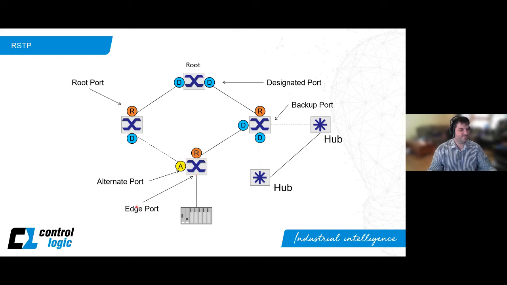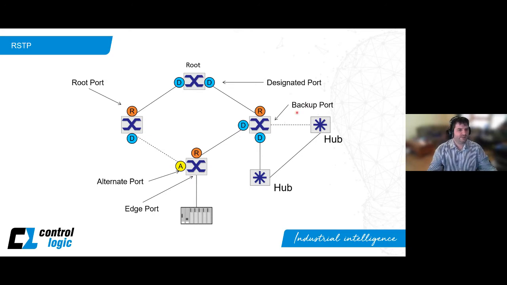We have an edge port. An edge port is a role assigned to a port that goes to an end device, which is to say the switch sent out some rapid spanning tree information at that port, and it didn't get any back. So its assumption is that it must go to an end device. The edge port is important because if this device goes down, the switch won't tell anybody. It's not going to say, oh no, the network's gone down, we need to flush our forwarding databases and recover everything. It just goes, oh, an edge port went offline. That's not a big deal.